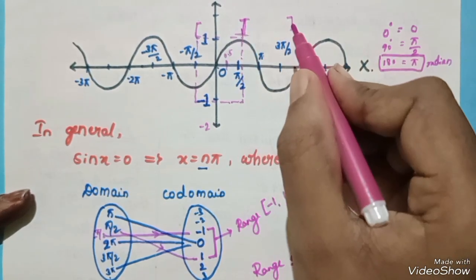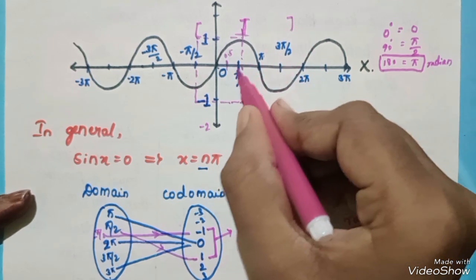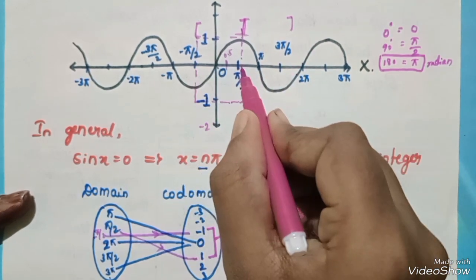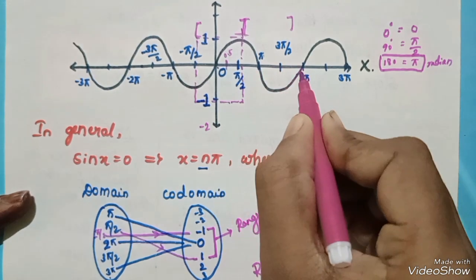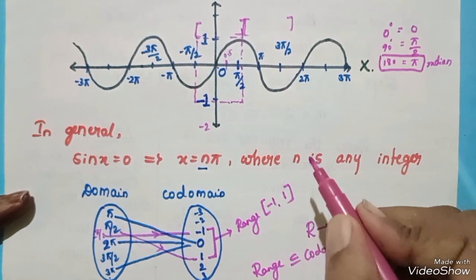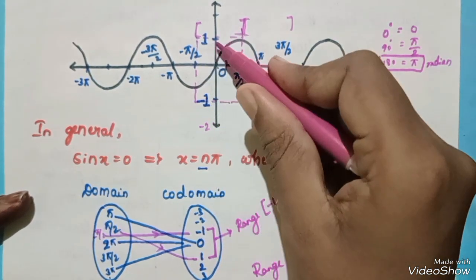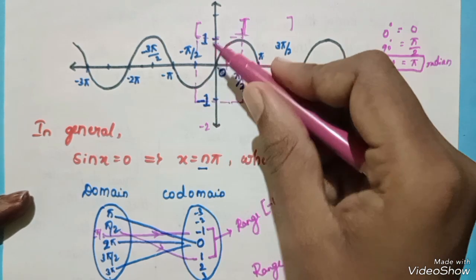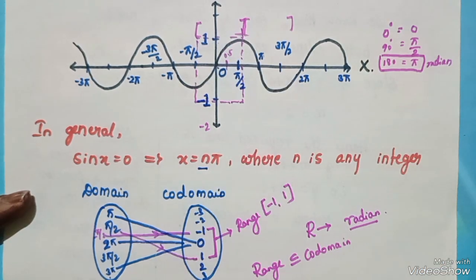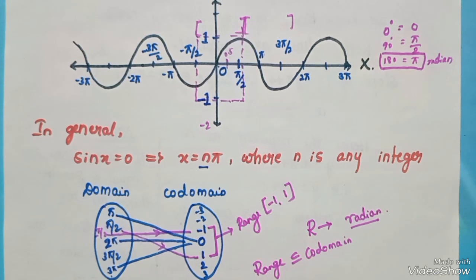So the sine function restricted to any of the intervals we have taken, from minus pi by 2 to pi by 2, pi by 2 to 3 pi by 2, and so on, is one-one and onto, and its range should be minus 1 to plus 1. For this value only we have seen. Other than minus 1 to 1, no value will be taken here. So therefore we define the inverse of the sine function in each case.